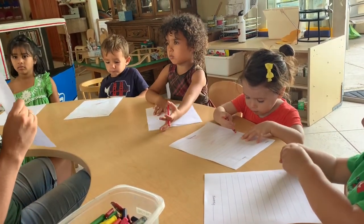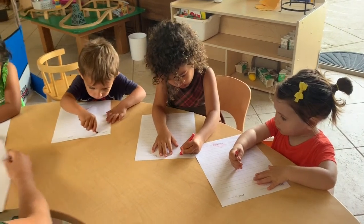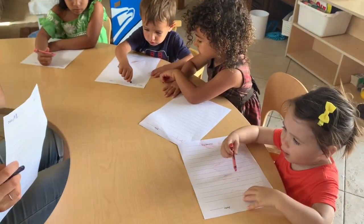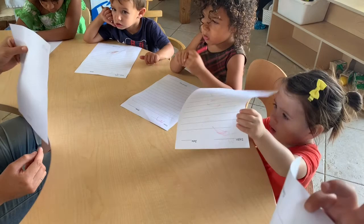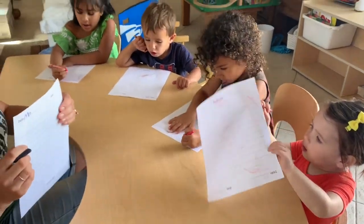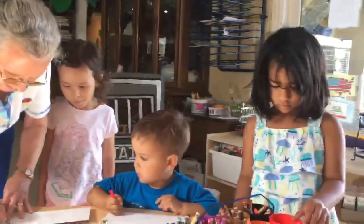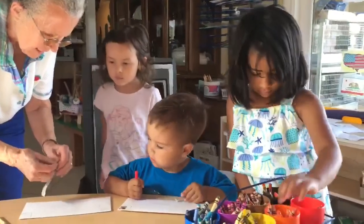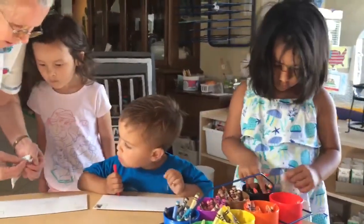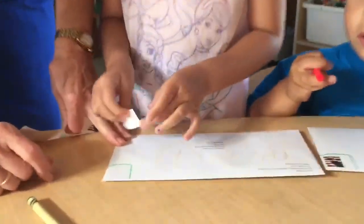The teachers are going to help us write it. And then we're going to write your envelope. It says 'To Daddy.' I'm going to make a box right here. This is a postage stamp — it's like a sticker. If you bend it like that it comes off, and it's got sticky stuff on it. You need to stick it in this box. It can't go outside of the box — if it does, it will get caught in the machinery at the post office.